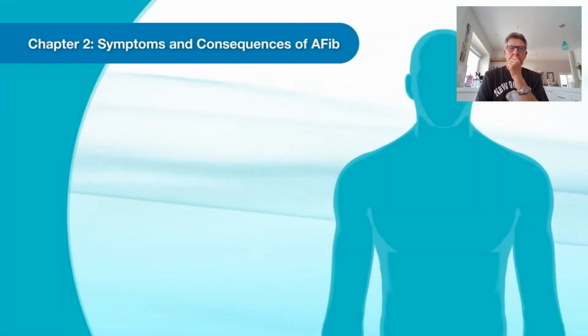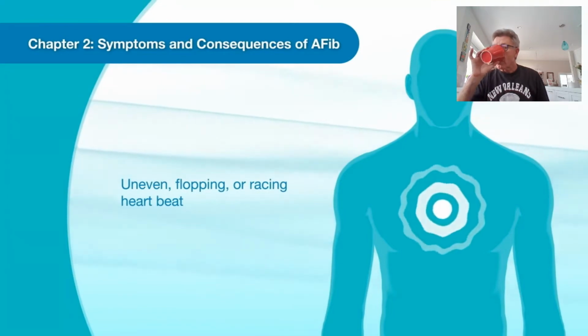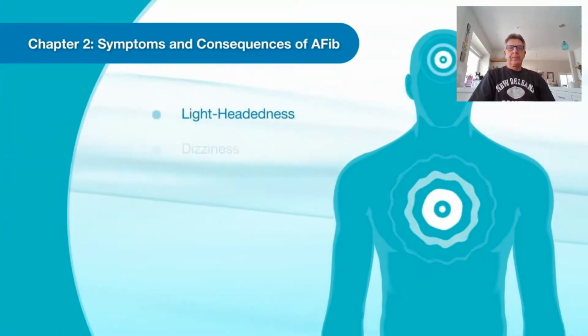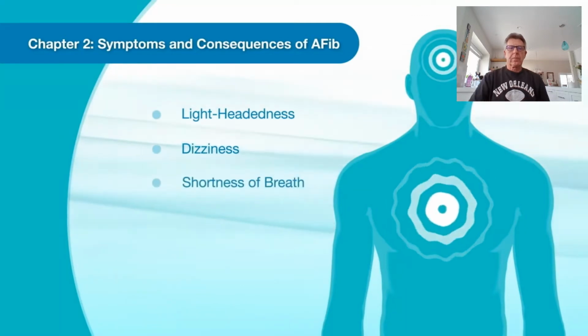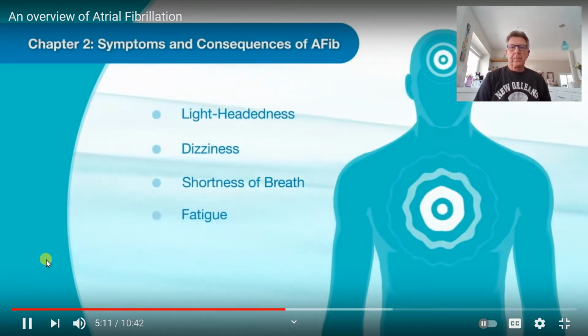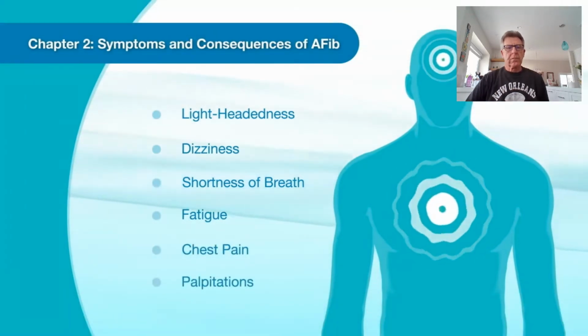There are many signs and symptoms of AFib. Many describe an uneven, flopping, or racing heartbeat. AFib can make you feel lightheaded, dizzy, or even short of breath. Some people feel tired. That's because your blood's not flowing. It's not leaving the heart. It's just regurgitating within the heart. And it's got to come up here, all right? It's got to go through here, all right? Tired or weak. Others experience chest pain or discomfort, such as palpitations.